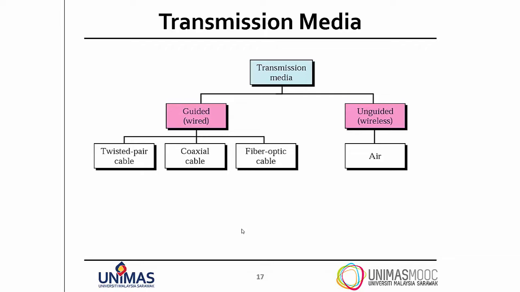On the other hand, another category of transmission media is unguided media, or in other words, maybe easier for you to understand, wireless. This is what you use to connect your laptop to a wireless network, either at a cyber cafe or at a coffee shop and things like that. And basically the medium is air. This medium, of course, you can feel if there is a wind, but you cannot actually hold it and so on. So 2 different categories of media: one is guided and one is unguided.